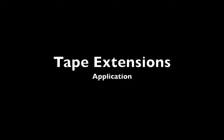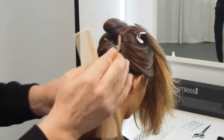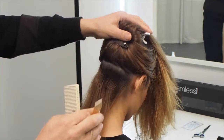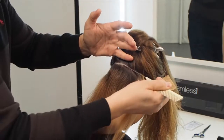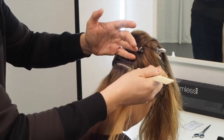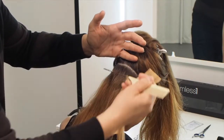So like I said before, we have a unique method of application. So I'm gonna hold the tape, we're gonna expose our model's hair. So it's really important that we have that super clean section.